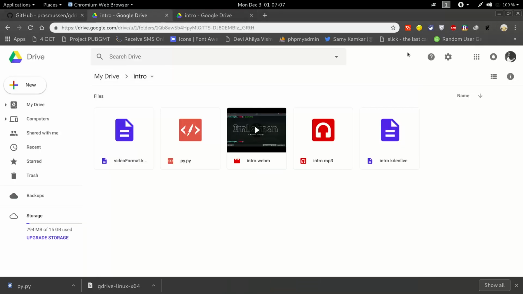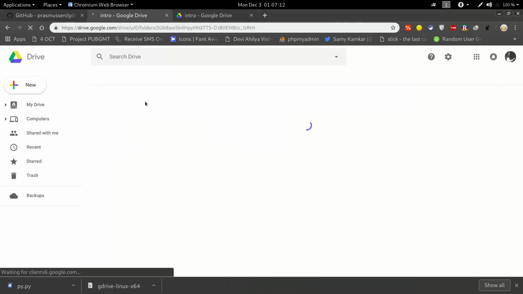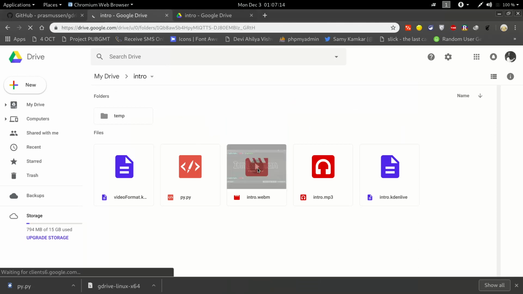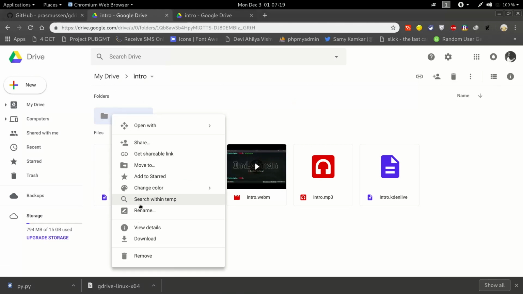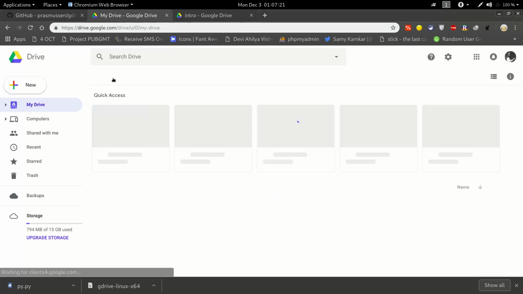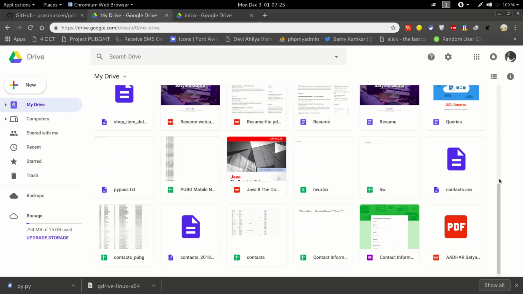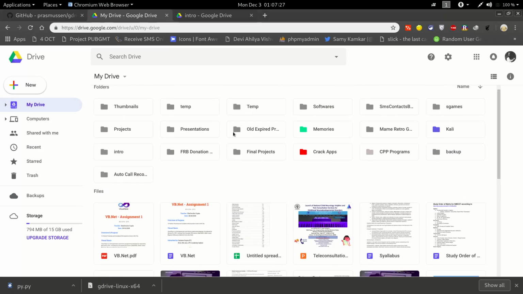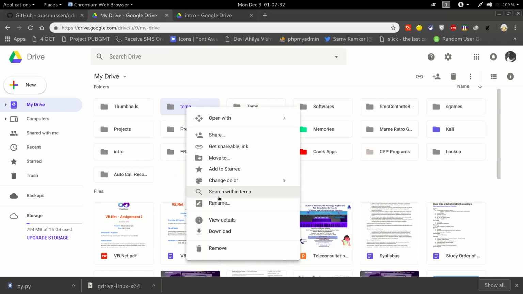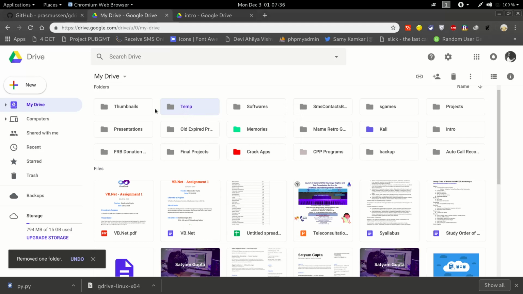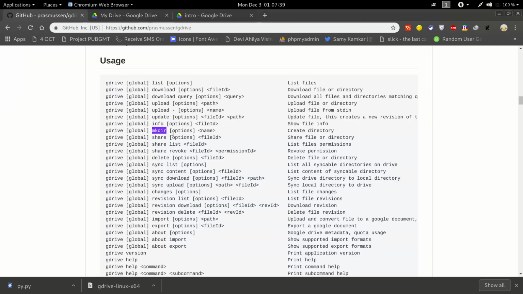Let me refresh it, and I have two directories named temp, one inside my intro folder and another inside my root folder. So this is how we make a directory.